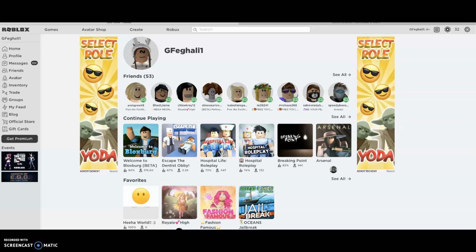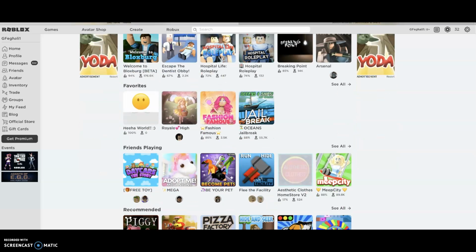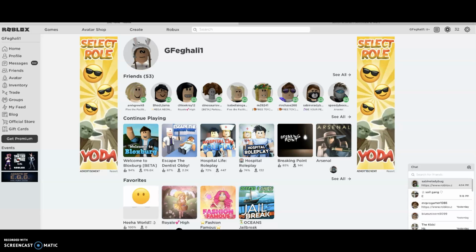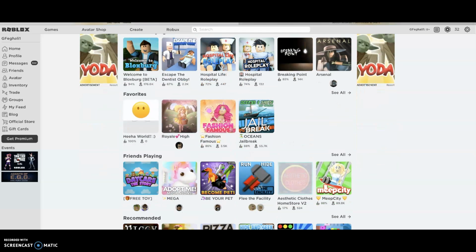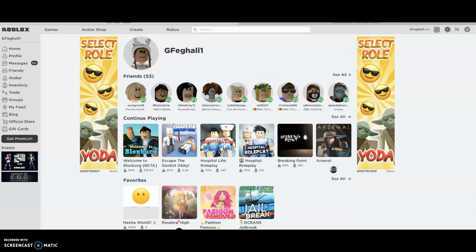Okay, and then at the search bar, you can check what hobbies you really like and games that you really like to play in Roblox, or if you want to try out some games. If you want to go to your chat, it's on the bottom, and it will show you all of your friends, as you can see. And if you want to see what your friends are playing, you can go and see all, and see what you want to play, or continue playing and see if the games are still on it.